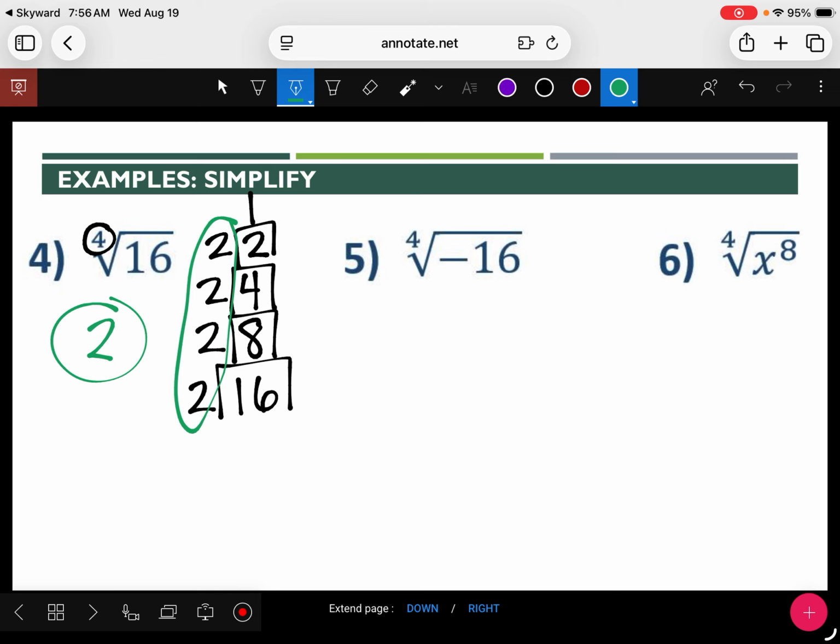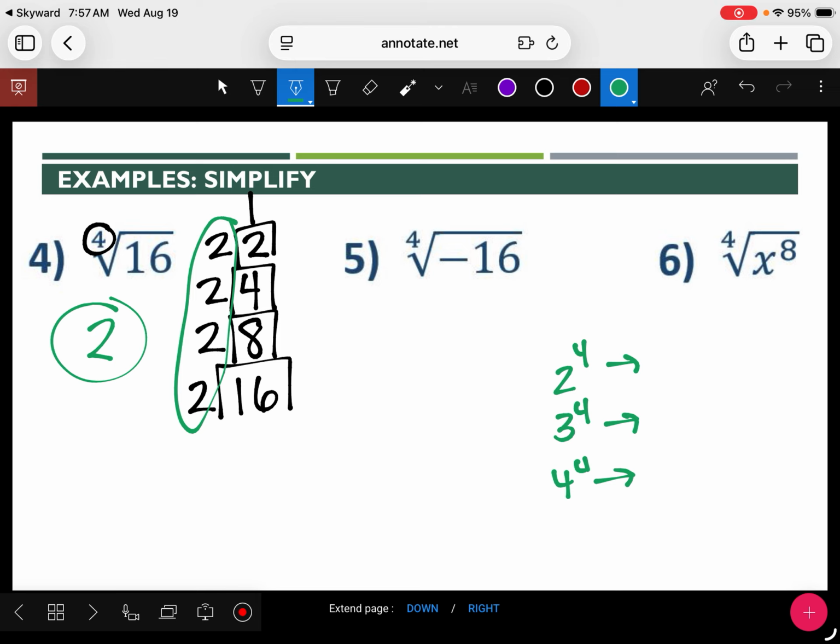Yes, Kaylee. You mean take the square root of 16 twice? You could, but that's not always going to work, though. What you could do, the same way that I make my perfect squares, is you could figure out off to the side what 2 to the 4th is, 3 to the 4th, 4 to the 4th. You can always make your list and then take that list and see what goes into the number. You could do that. But it's not always going to be squares because the number in the elbow is not a 2.